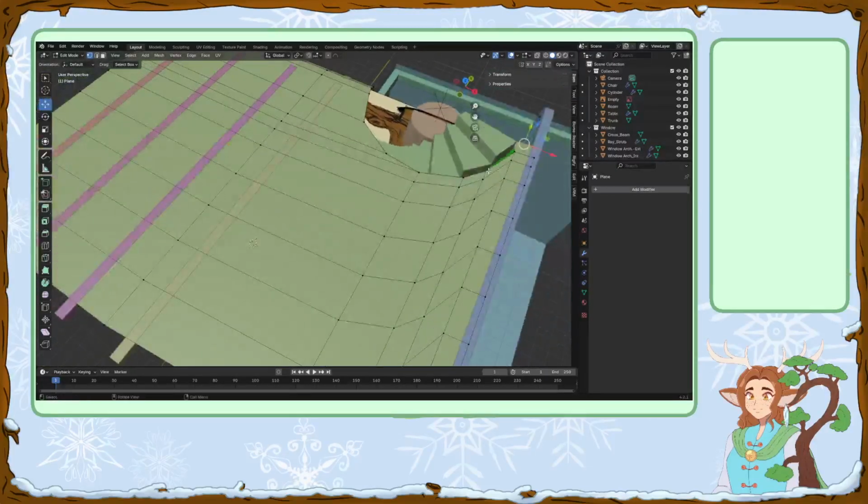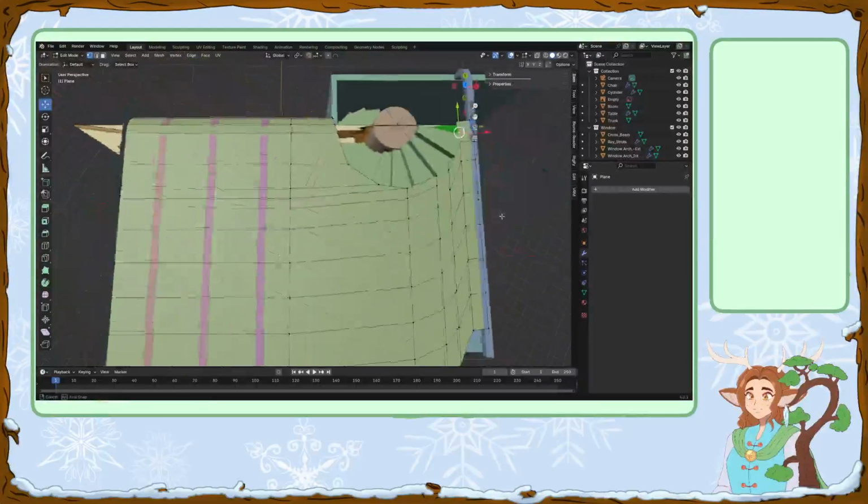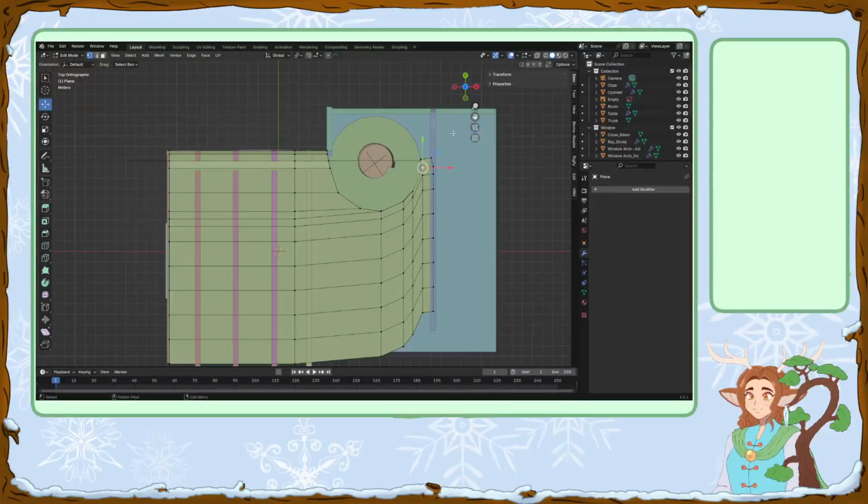Just going into the actual thing. All I'm really doing is just trying to go around the base here.